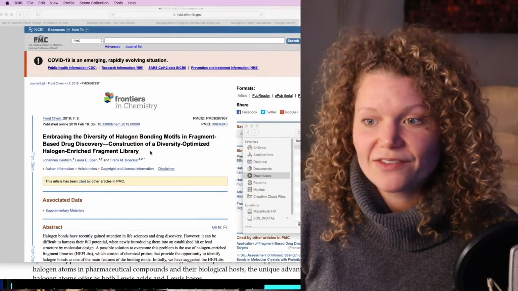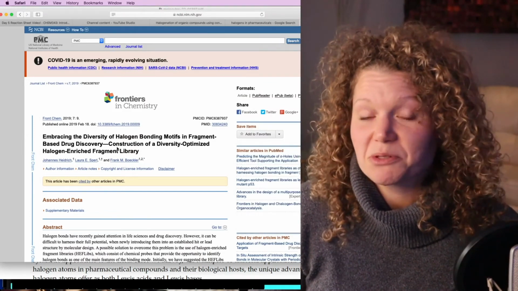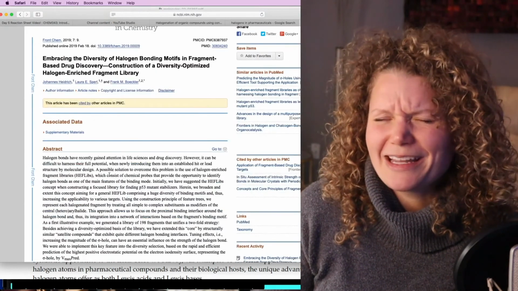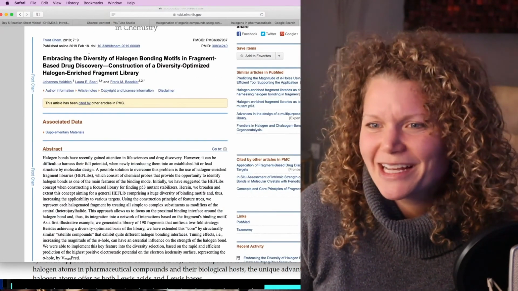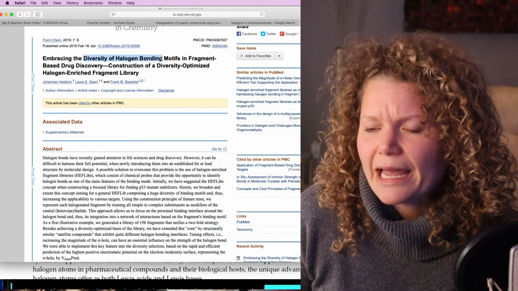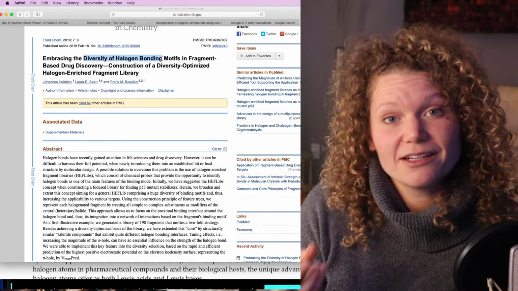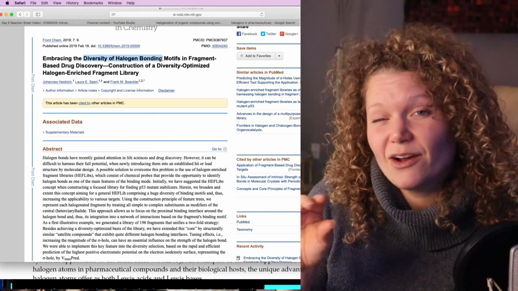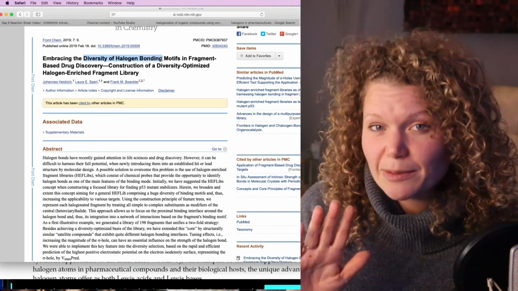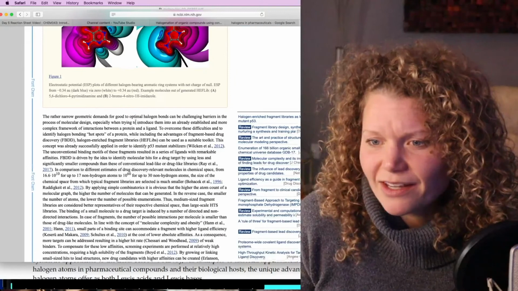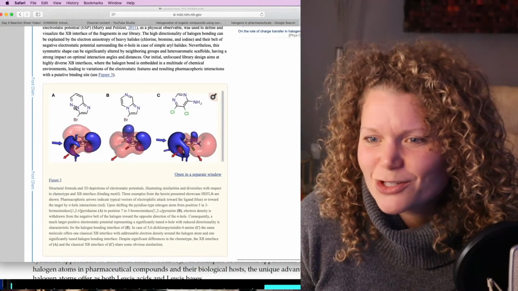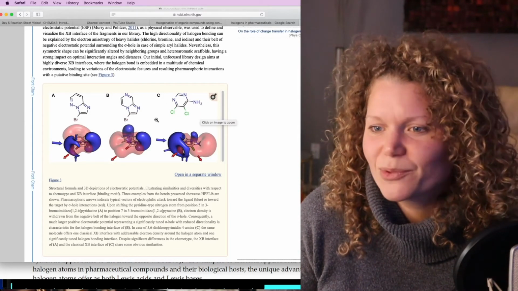And so let's do that together. So here I have an article from Frontiers in Chemistry. This was published in 2019. Pretty recent. There's so many of them if you just Google halogens and pharmaceuticals. And really what happens when you're discovering an active pharmaceutical ingredient, or an API, is you're looking to see what can I adjust on it and how will that change its interaction with a protein. Typically, that's what you're doing. And so if I just scroll down here, you're going to see something really cool, hopefully. There we go. And so this is showing these different motifs. Here we've got bromine and here's chlorine.